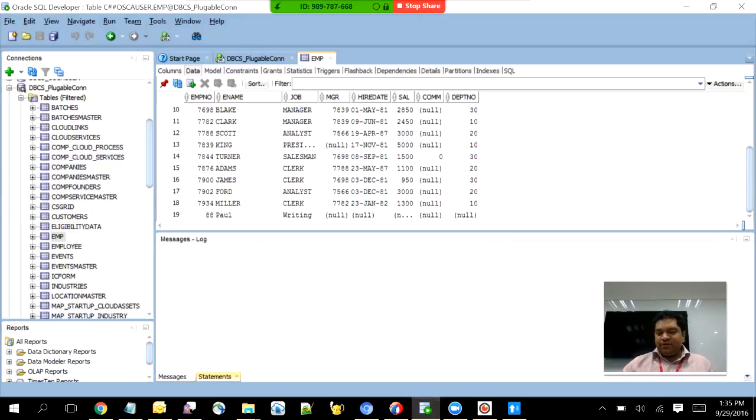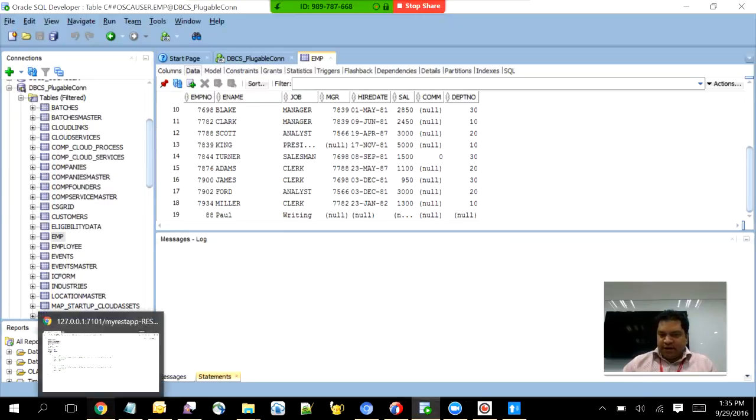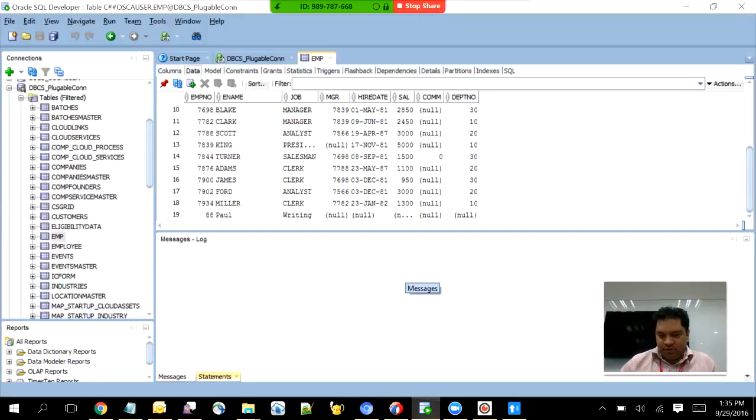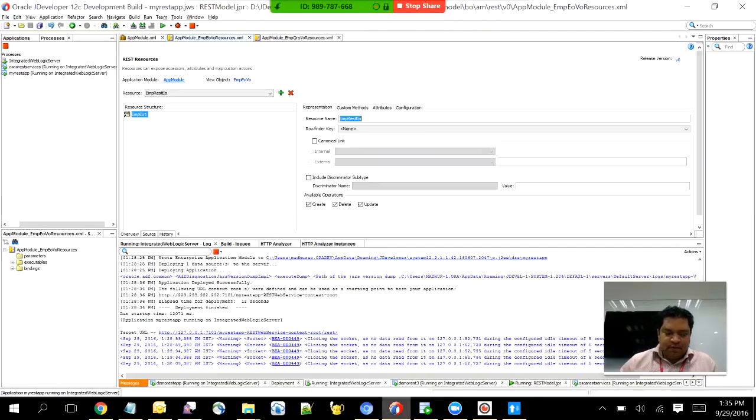So what we did was we used the get operation to read the data from this table, and we used the post operation to create a new record, and we used REST API to do the whole thing without writing even a single line of code. There are other approaches you can do, like you can use ORDS or something else. You can write your own PL/SQL procedures, but this is what I find quite easy to do.